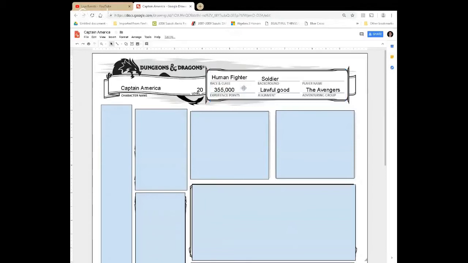Human fighter. He's a soldier background, of course, lawful good alignment. I think we can agree on that. Cap believes in following the rules and doing the right thing. Adventuring group is the Avengers, and 355,000 experience points is your experience at level 20.